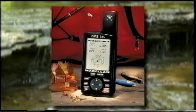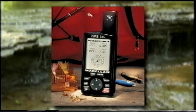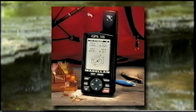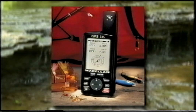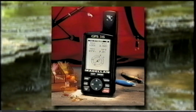The Magellan GPS 315 and 320 are 12-channel handheld GPS receivers with a built-in antenna and a backlit LCD display. Both are designed to provide up to 15 hours of use from two AA batteries, which should be installed in the back of the receiver according to the instructions in your owner's manual.